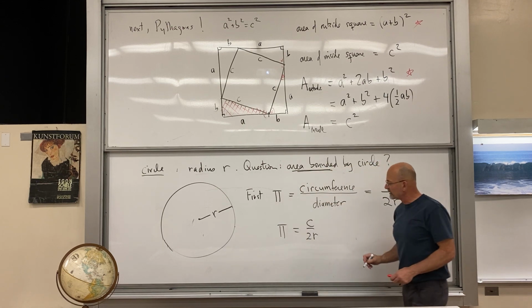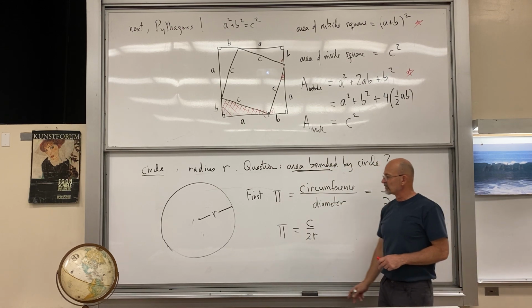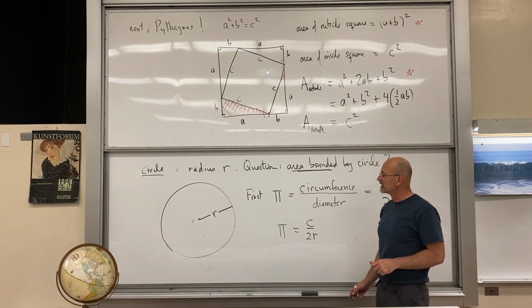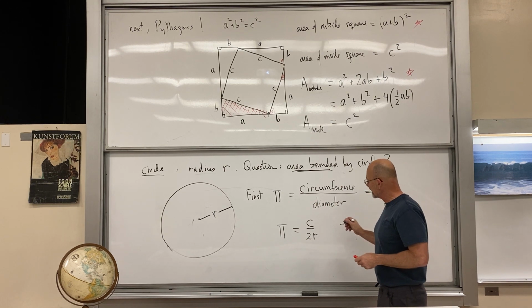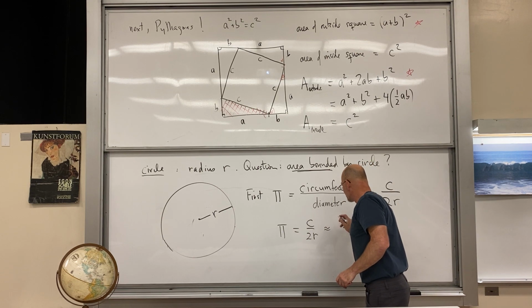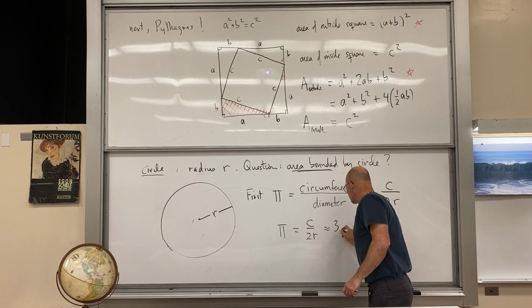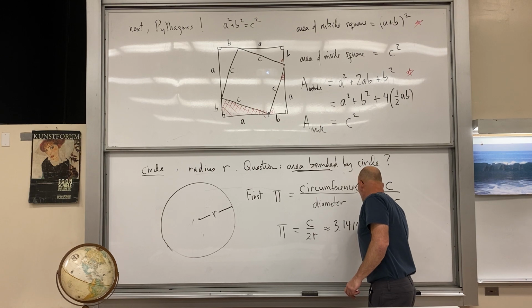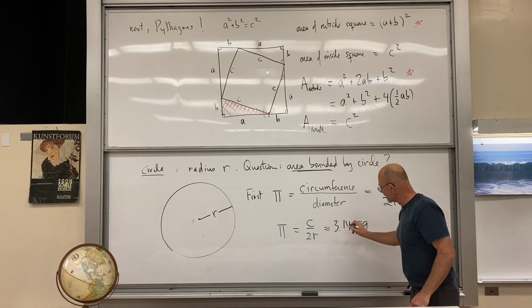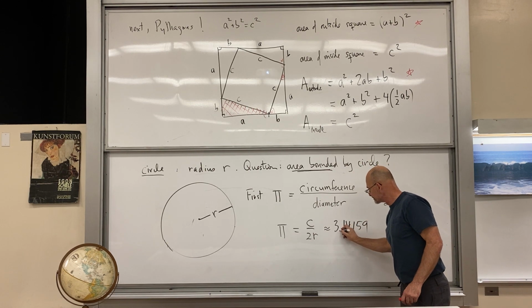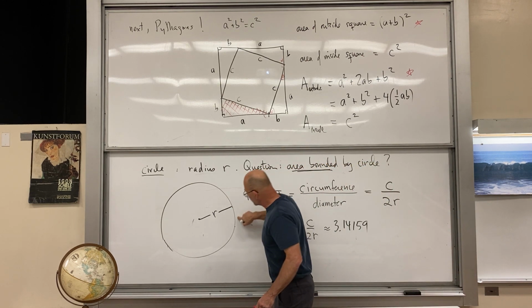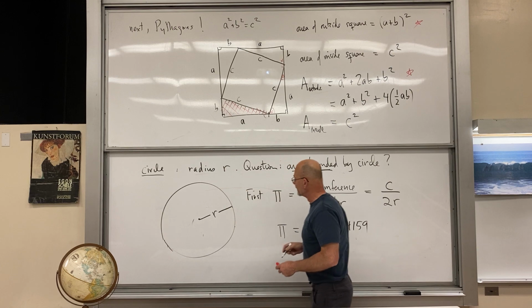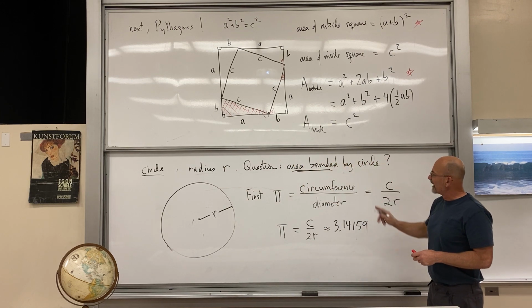And there are different ways of obtaining it. That's a mathematical task, really. You could draw circles and measure really carefully, but the first several digits are 3.14159, and it keeps going on and on and on. So that's how many diameters there are in a circle if you lay them around there. Okay, so that's the first point.